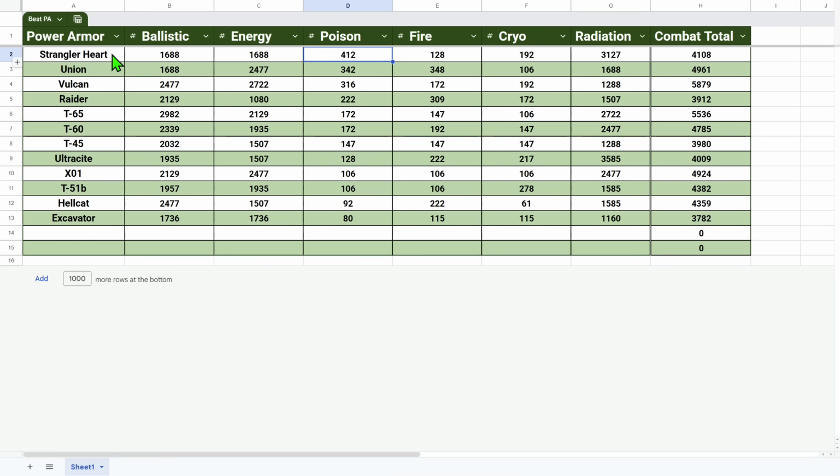If for some reason you need poison, surprisingly, the highest now will be Strangler Heart Armor. It will be number one for poison. Union is second, even with the set included, and all stats without perks. So just the power armor stats. To be clear, I'm just repeating that.